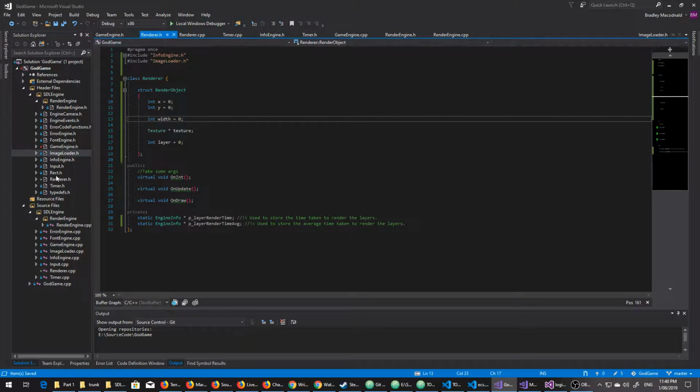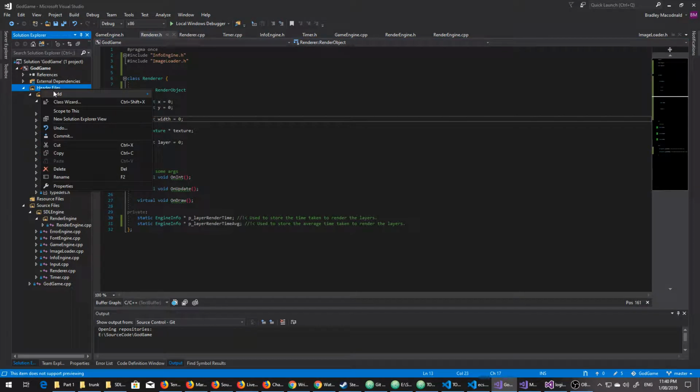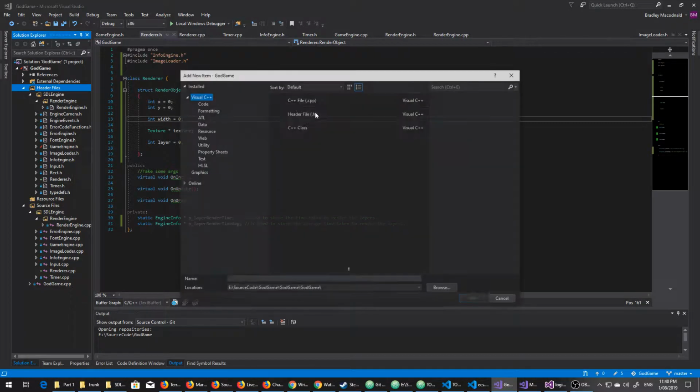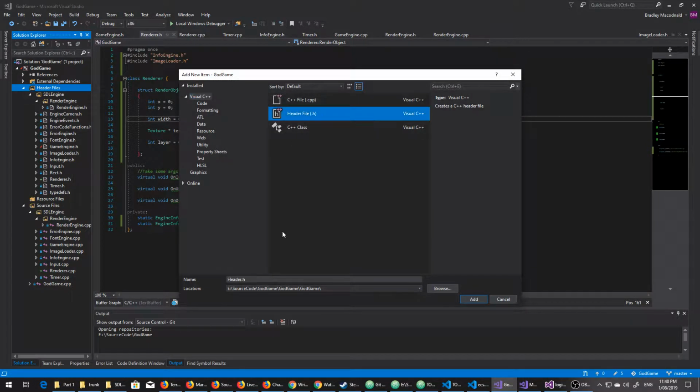Do I have a config.h? No. Add new item. It does not have a config. Engine config.